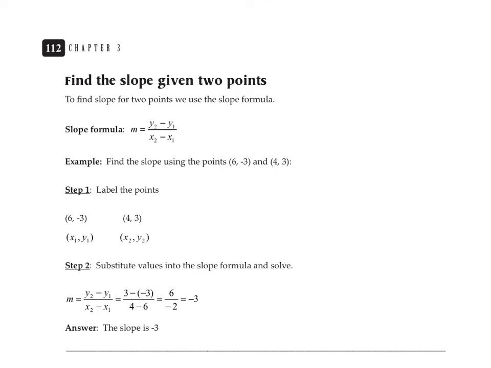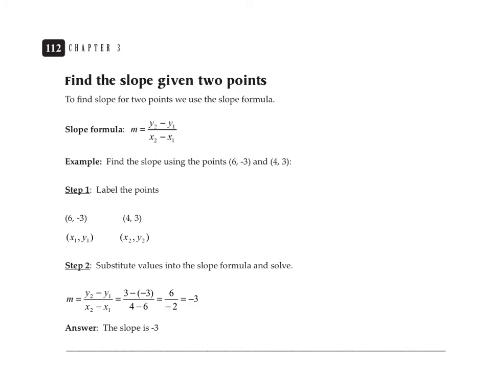Okay, sometimes we have to find the slope when we don't have a graph. And in those situations, we're usually given 2 points that we can calculate slope from if we know 2 points. This is called the slope formula. We can use it when we don't have a graph to calculate the slope when we know 2 points that are on the graph. This is something that if you are being tested, you're going to want to memorize. The slope formula says m, which stands for slope, m equals y2 minus y1 over x2 minus x1.